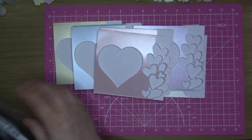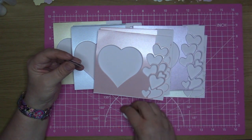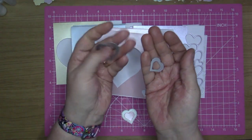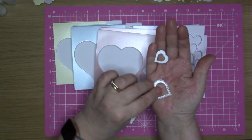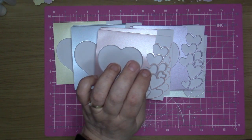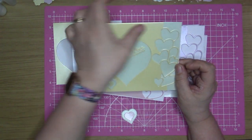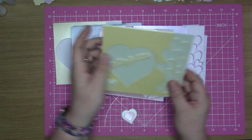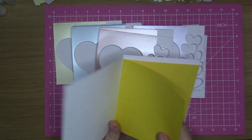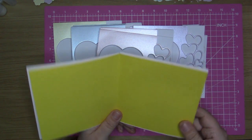So I don't cut all of them out this afternoon. And then I have these little hearts here out of coordinated colours, so they're going to be sitting on top of one another like so, using these two smaller hearts. So that's the two hearts that I've used to make the hearts that are going to go onto the front. I did make one just to show my brother and his fiance how they're going to be put together. So this is the kind of thing that's going to be going on, with a bit of ribbon there and then some gems around it, and then the corresponding insert like this on the inside like that, and then on here is going to be where the information is for the actual wedding itself and the reception.